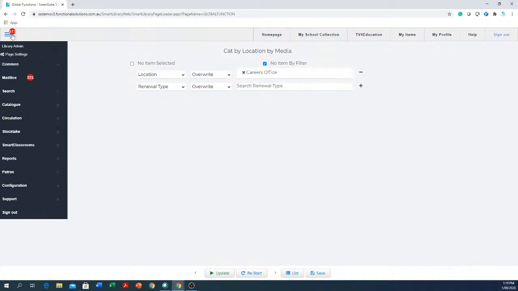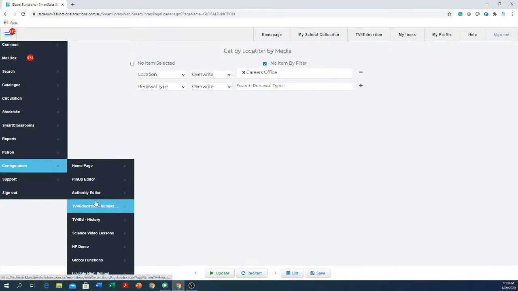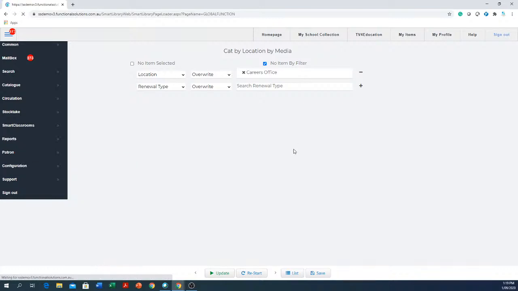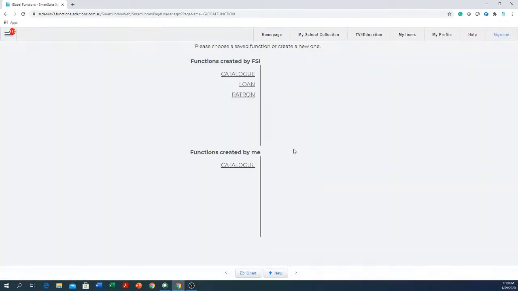If you are hesitant and you think I'm going to spend the afternoon playing around with global functions, why not give us a call before you do and say, I'm going to be doing some global changes, can you please do a backup of my collection, and I will make a detailed log of what I'm changing globally. In case I need to undo it, I'll give you a call, and if you can undo it for me.